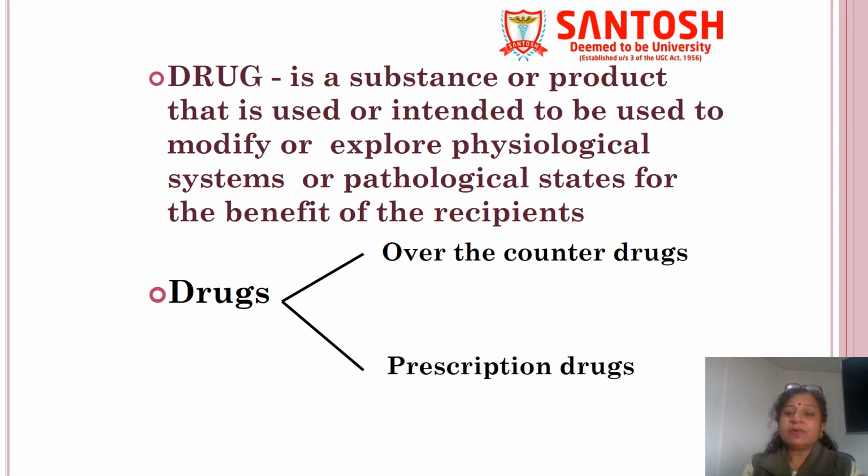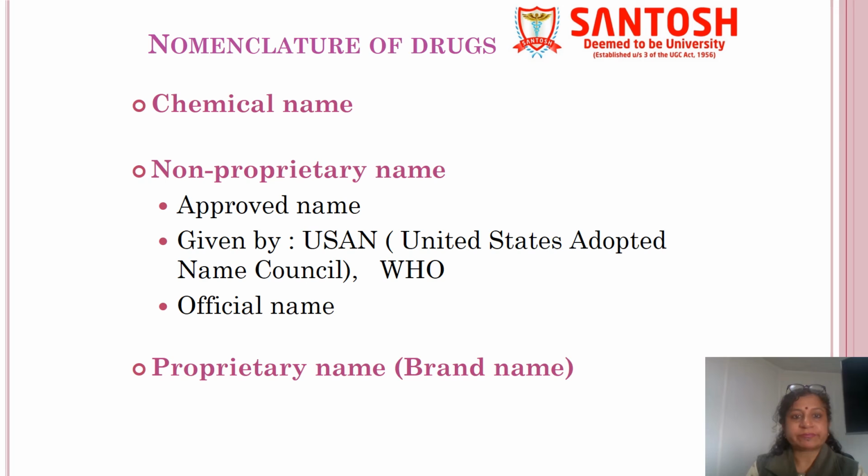Now about these over-the-counter drugs, if I talk about India, there are a few drugs which are available over the counter. But globally, in the Western countries, there is a very limited number of drugs, very safe drugs which do not have any serious adverse reactions, like daily use drugs. For example, we can use paracetamol or certain antacids as over-the-counter drugs.